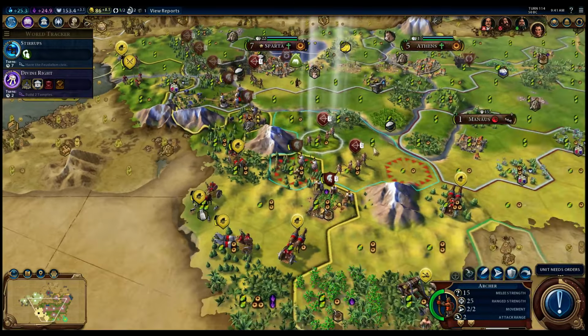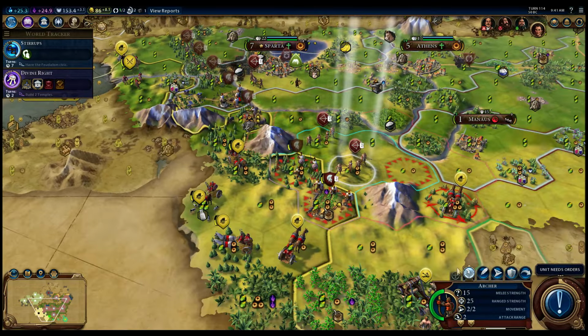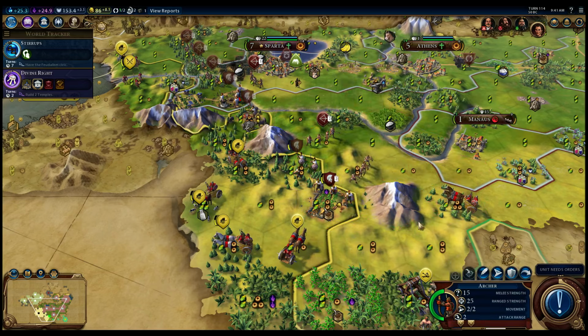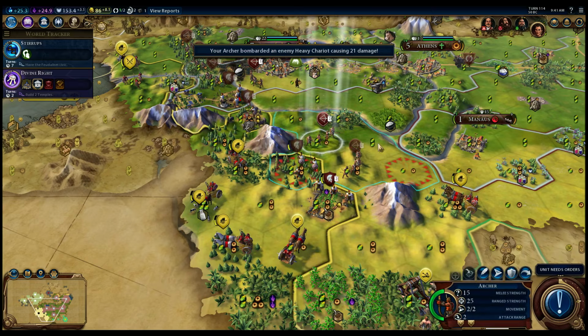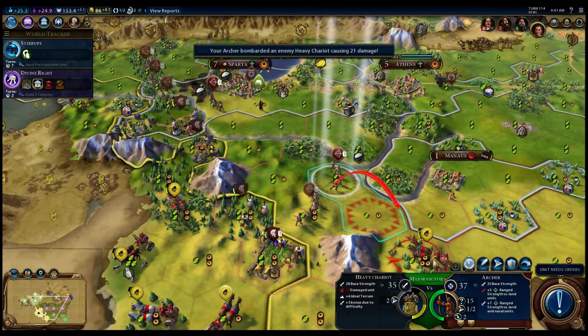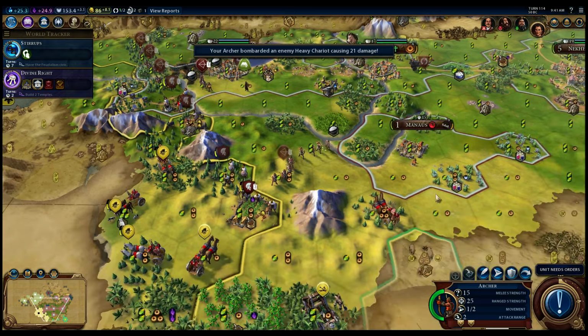Yes, they changed the way range line of sight works now. It's interesting. Because in Civ... Oh wait, is this a hill tile? Yeah, okay, that's why. This is a forest with hills. I am so tired of being at war. I want a little break from war so that I can build infrastructure.